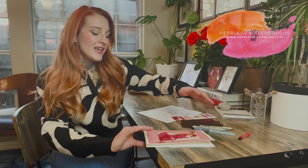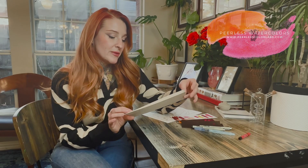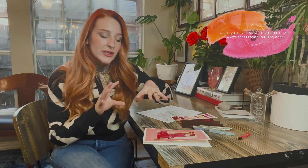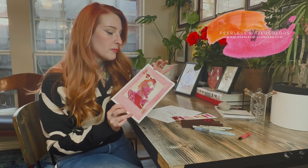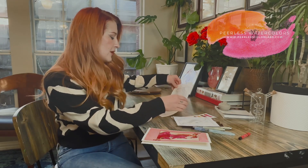Welcome back to the Peerless YouTube, I am Katie North and today we're going to be painting Valentine's Day cards — or any day cards. I just recently moved to Texas so I've been loving the cowgirl inspiration. I first saw this design on Pinterest and it was of a regular queen of hearts, but I love the idea of layering different colors of pink and oranges and getting all of those tonal values within that same warm color range.